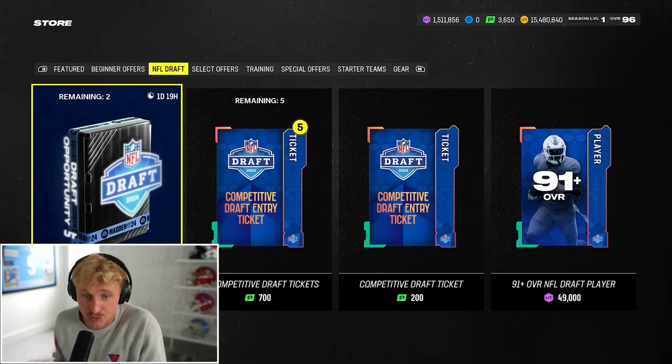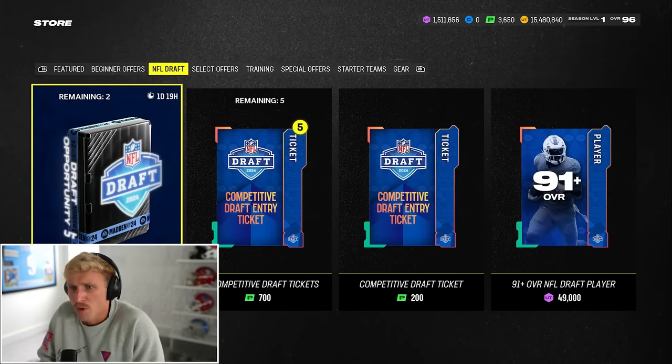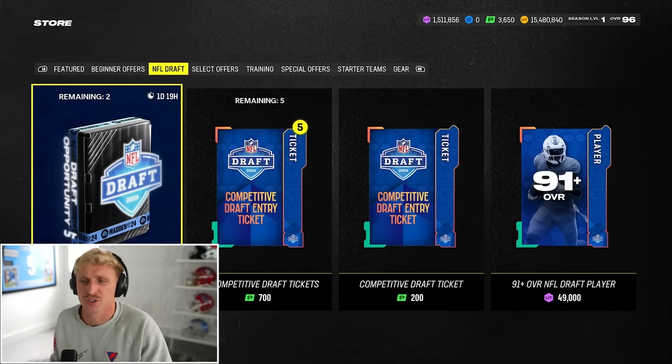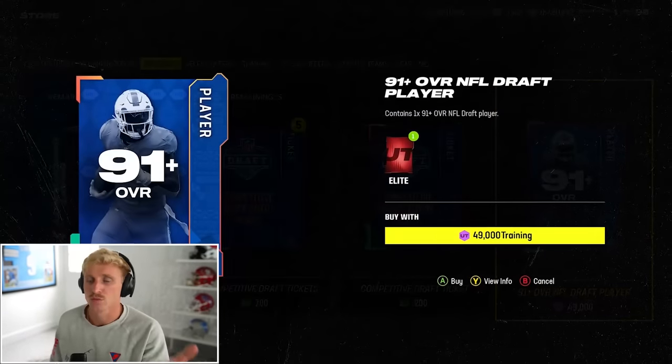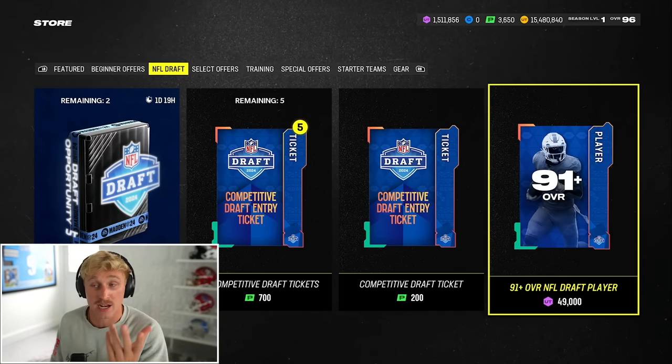Win more championships and earn even better rewards, including a 99 overall draft night player. Okay, sick. I've been wanting to do this forever. That's actually really cool. Now, interestingly, there's actually not a lot of packs for this promo, and that probably has to do with why these prices are the way they are. There's the reroll, which gives you a 91 plus. If I can't get a limited, I'll probably take a whack at the reroll. I got a good 1.5 mil.